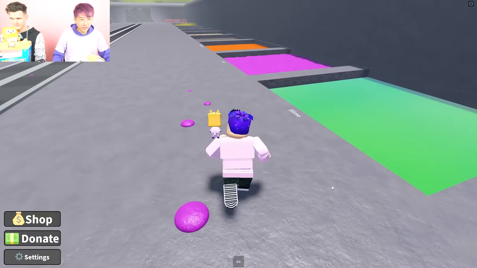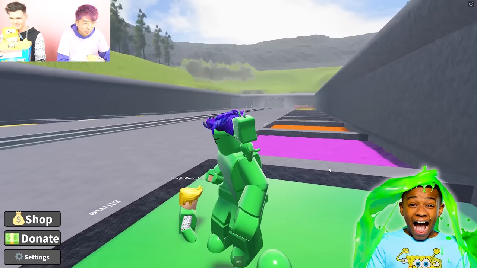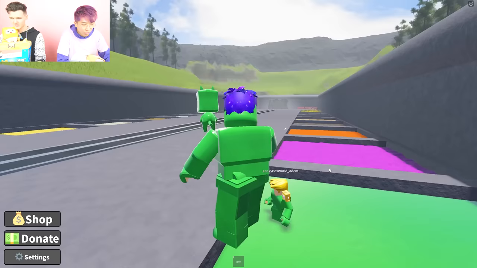Look at those bubbles. Oh, Foxy got slimed. Wow, this one looks cool. It's like on TV when people get slimed, you know? Yeah, you're right. This is crazy. Jump. Oh, so cool. Wow.